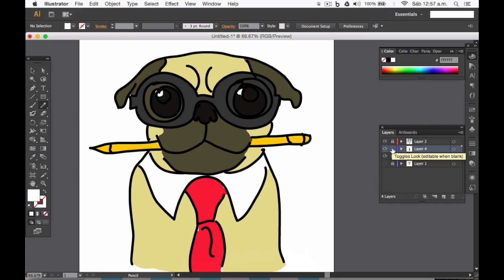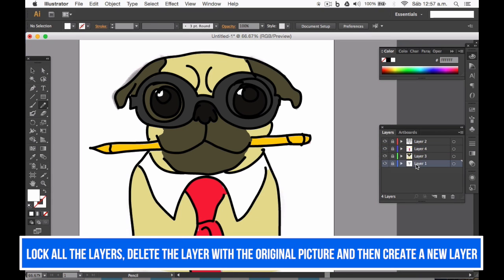We're going to lock all the layers. By now, we can delete the original picture we were using. To erase that layer, first you have to make sure it is the correct layer, so you don't delete anything else by accident.